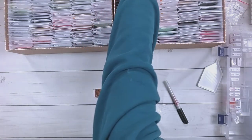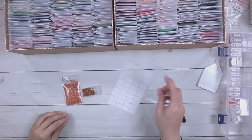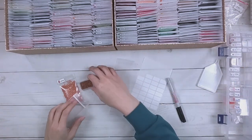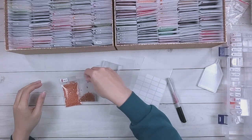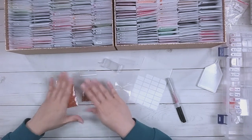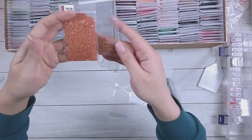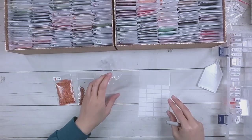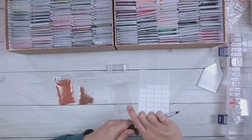3826. Ooh, this one looks really different. I don't think even the bag will change the shade. You can see they're pretty different. This one is more brown. This one's a little lighter. 3826.